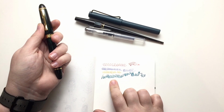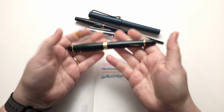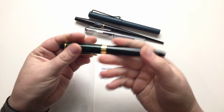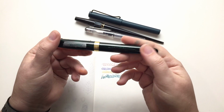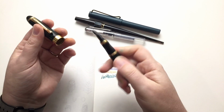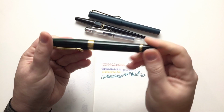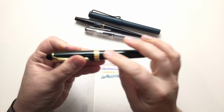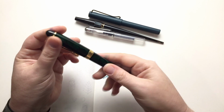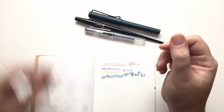The nib is a little broader than I usually like, and the pen itself is extremely heavy. I wish I could convey that over video, but it is just so weighty that I don't really like journaling with it very much. I don't get much use out of it. But for the money, it was still a really high quality pen, and it's one of those things that you want to have in your jacket pocket all the time so you can look super classy. It's hard to see in this light, but it has a dark green marble pattern on the barrel, and it feels very classy. So, good little pen. I just don't use it much.